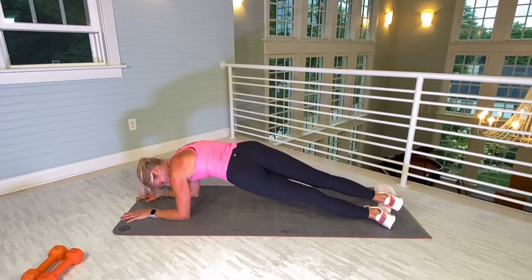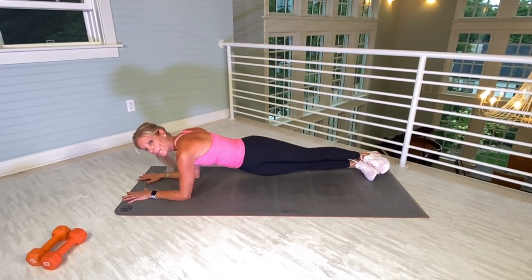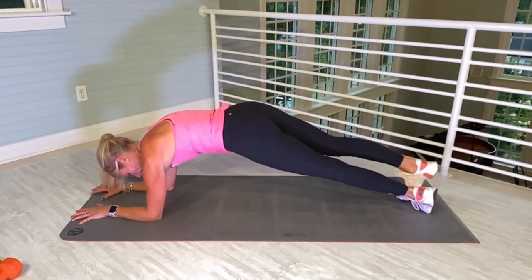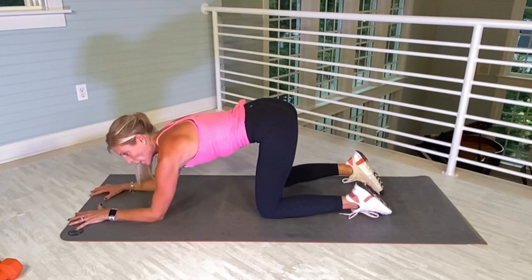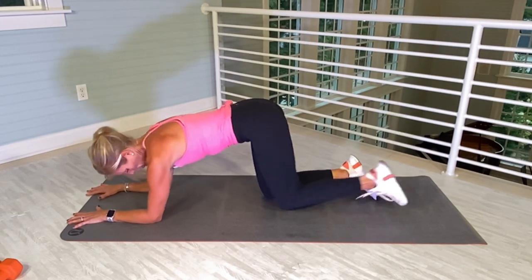And what we're going to do here is we're going to stack our feet on the turn, tippy toes, and then stack. So really focus on the obliques, okay? Every time we dip down is a count. Let's aim for 20, okay? Elbows in alignment with your shoulders.